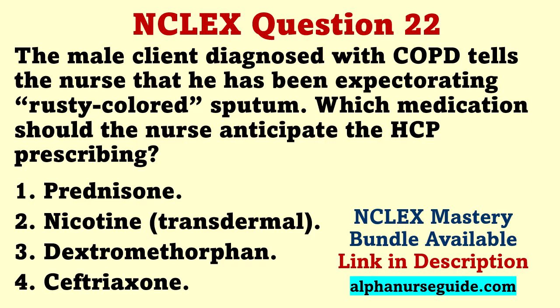Prednisone is a glucocorticoid. Clients diagnosed with COPD are commonly prescribed a steroid medication to decrease inflammation in the lungs. This client should already be taking this or a similar medication. The client should quit smoking, if still smoking. A transdermal nicotine system, such as Habitrol, would be anticipated to aid the client. Dextromethorphan is an antitussive. The client may require an antitussive, but more likely would require a mucolytic to help to expectorate the thick, tenacious sputum associated with COPD.